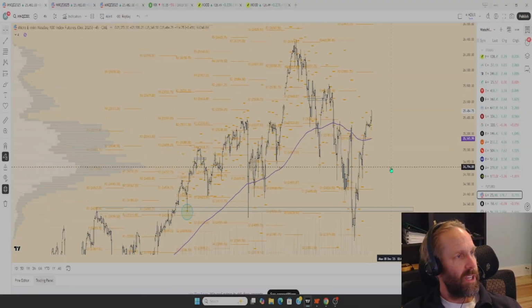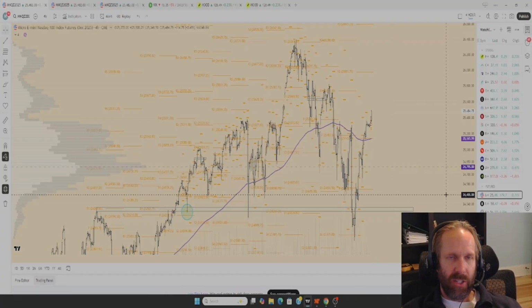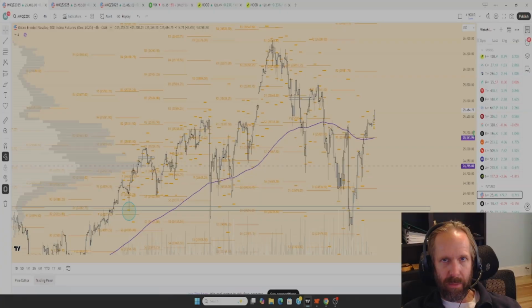I do trade futures. I only trade NASDAQ. I like it because it's very volatile, and it has price movements that, believe it or not, are repeatable, even with the majority of market players being computers and institutions. There are still repeatable patterns, so that allows me to get an edge, and now I just work on sticking with my edge. That's the hardest thing. We'll get to that in a minute.